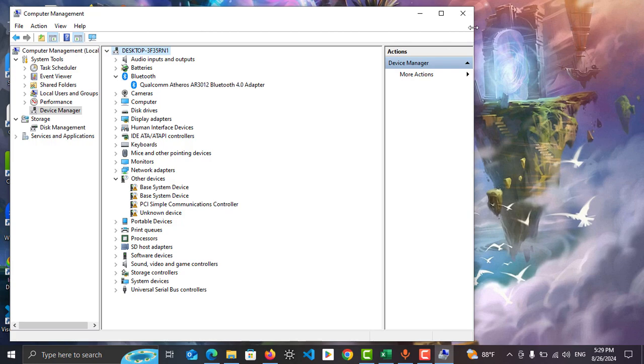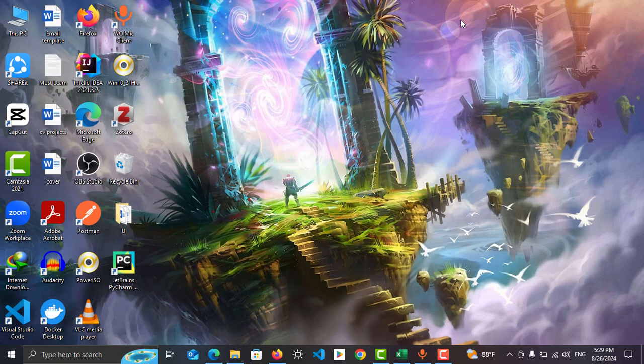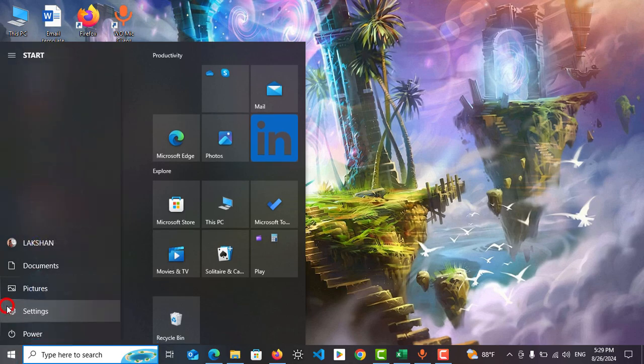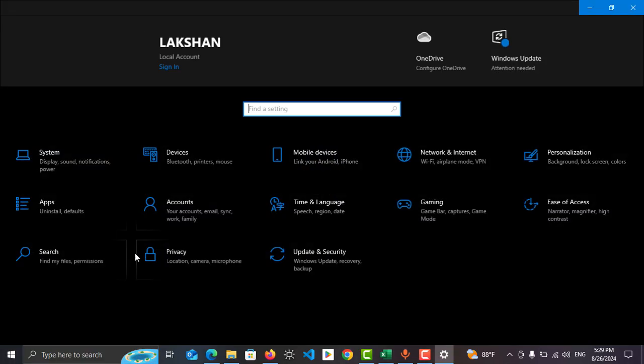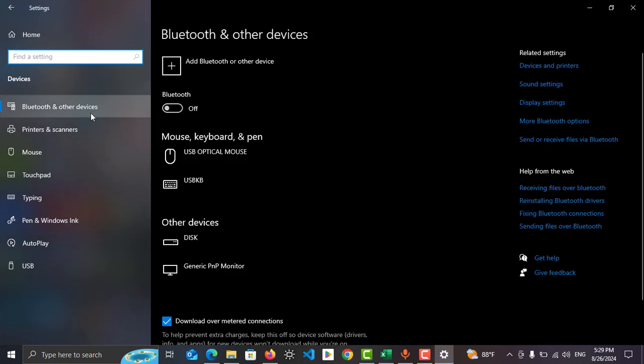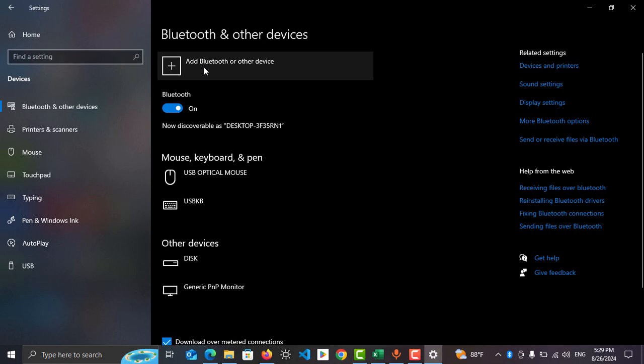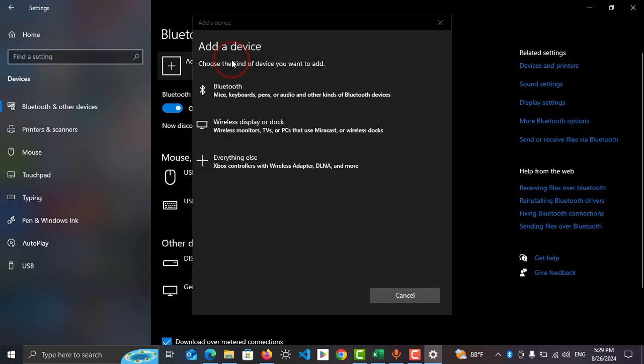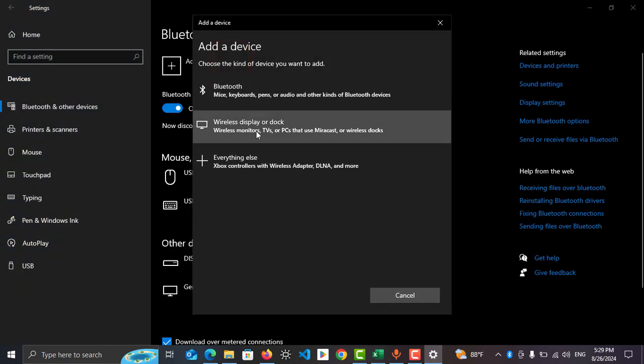Then after, you have to enable Bluetooth. To do that, tap on the Start menu here and go to Settings. In this menu, go to Devices here and go to Bluetooth and other devices. So you can see Bluetooth is currently turned off. So you just have to turn it on. And then after, you can see there is an option called Add Bluetooth or other device. Then just tap on it. It shows there are three options here.